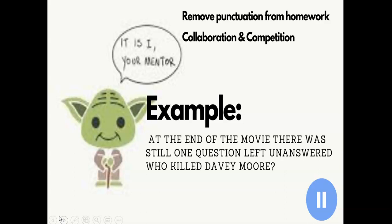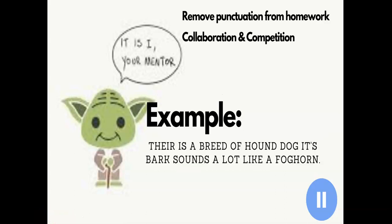Kids will pick this up so quick when you gamify that you really will be spending far less time editing work and doing what I call editorial hen tracks, you know, when you're grading papers and just constantly fixing punctuation on students' papers. So here's one last one, and I get tricky and do more than punctuation, so you'll see with this one here.